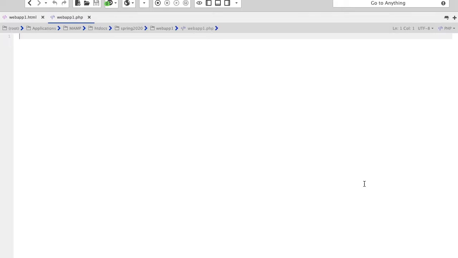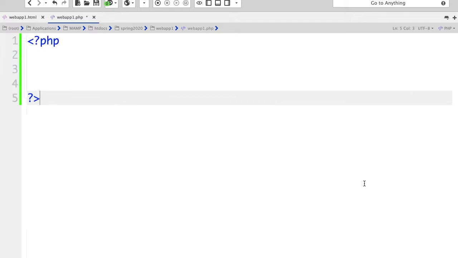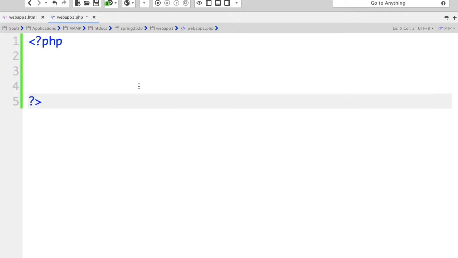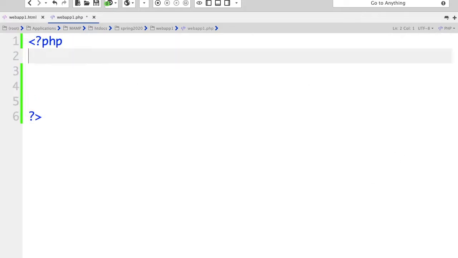Okay, good. So how to do it? Well, the beginning, as you know, we put the delimiter there to tell the browser, the web server, that this is PHP. And remember, the web server is an add-on to the browser.